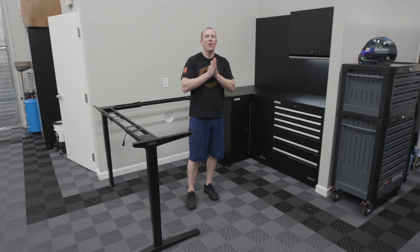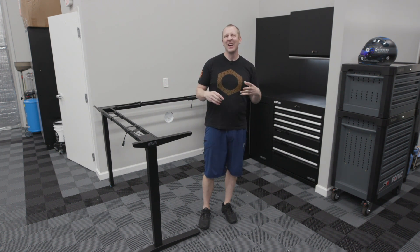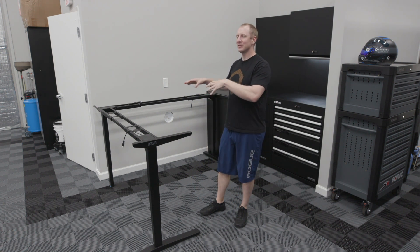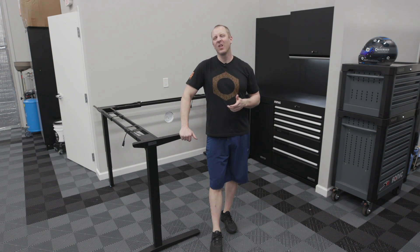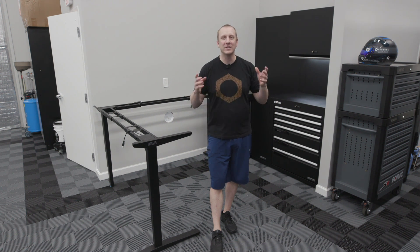I don't know why this is the case, but I love desks. I like all the gear — the computer, the monitors, the speakers, creating a desk environment. I've been chasing this stuff my whole life. A lot of it started when I got my first desk at the Wall Street firm I worked for. Ever since then, I've always wanted to have the coolest desk.